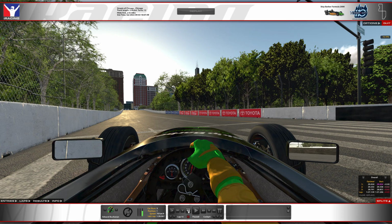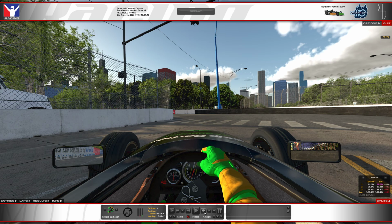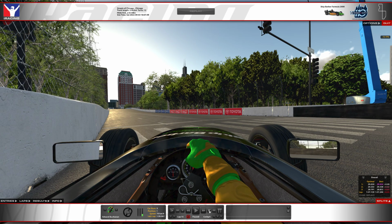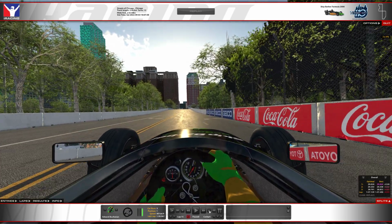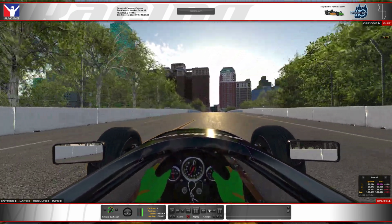So I'm not quite sure if getting that tight is actually the best, or perhaps turning in just a little later. So try that out. It's pretty quick, but it might be able to gain some time if the car stays a little more planted than this big bump here, because that one, especially on cool tires, can spin you out. So careful with that. Again, on the power, and just letting it get out to the right here. Open up the wheel and working up into third.